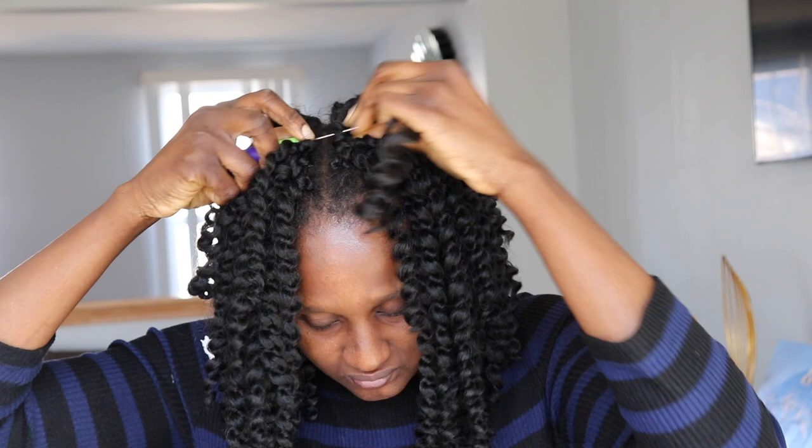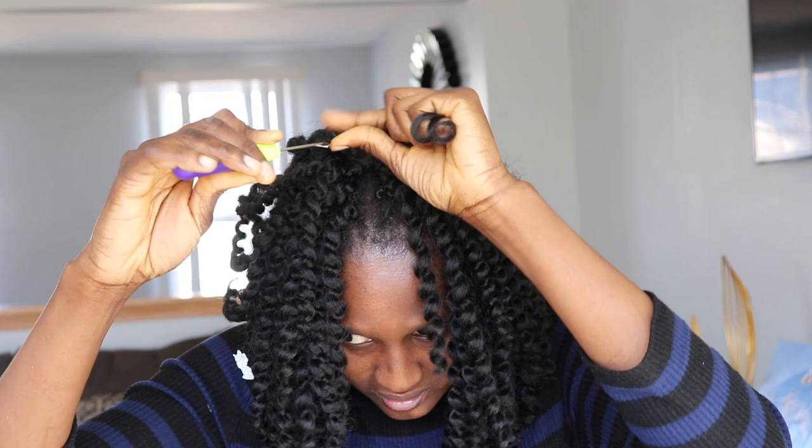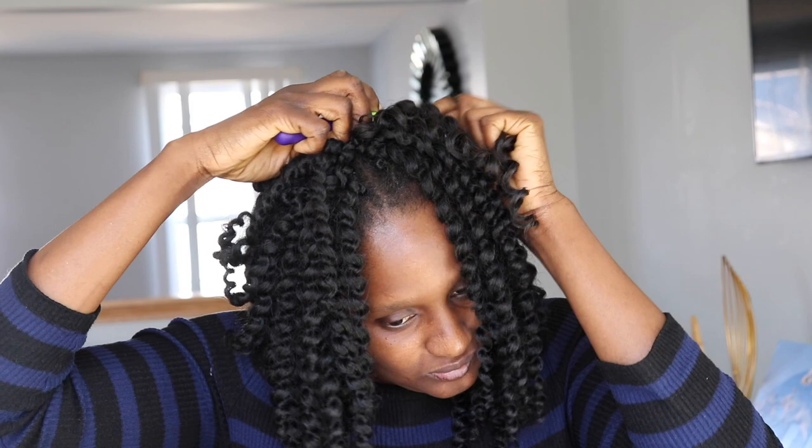Okay guys, I went to the beauty supply. I bought another pack, but the hair was not long enough. I put it on my hair, but at least like 3 or 4 hair, but I stopped. You see here the hair is very short. I just put it, but I stopped putting it on because the hair was not long enough.